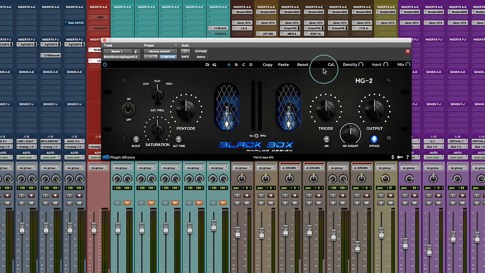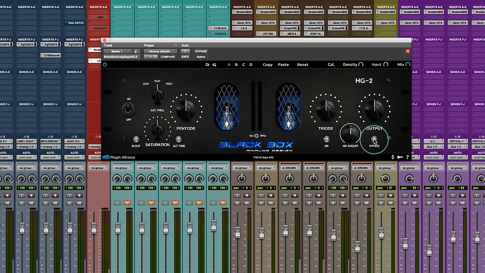And this allows you to calibrate the equalization curve: dark, normal, or bright. I'll show you that. That works most effectively if you're trying to bring in some body or some air into something, working with the mix control. On this end, you have an on-off switch, which functions the same as the bypass on the toolbar. So you can work with it on that end. There's also a bypass on this end.